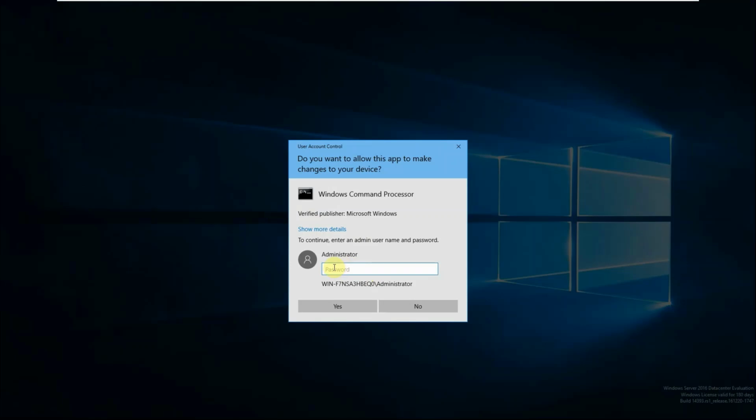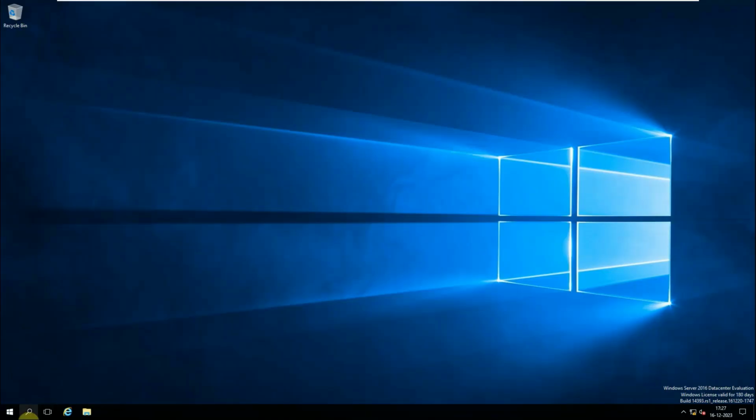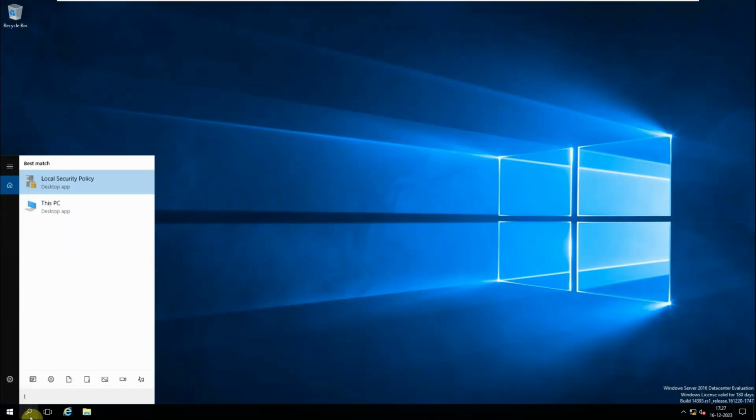In your production, in your company also, if you don't have the permission and you try to run some specific thing, it will ask for your admin password, which you don't have. So that's the difference between a privileged account and a non-privileged account.